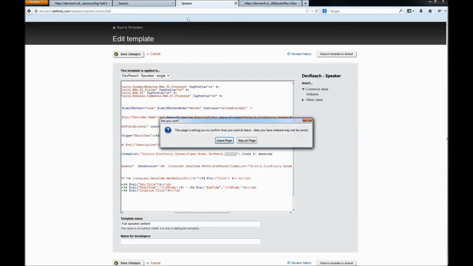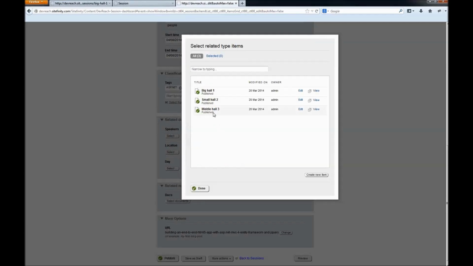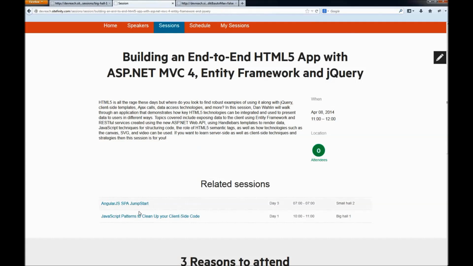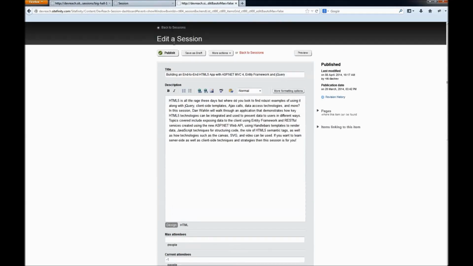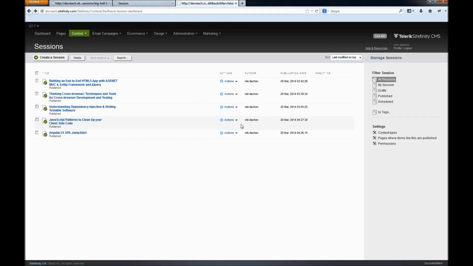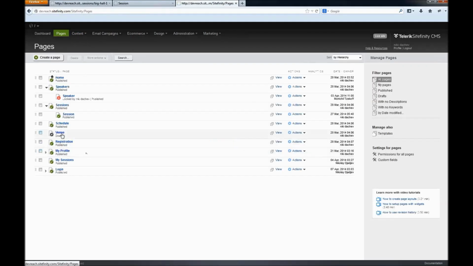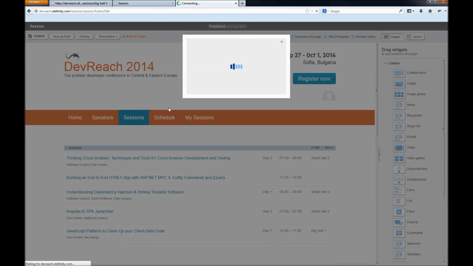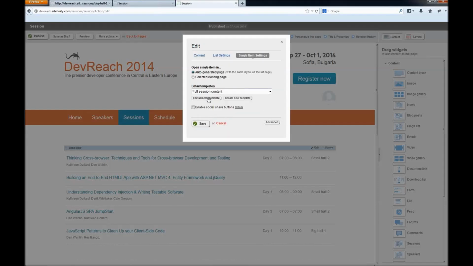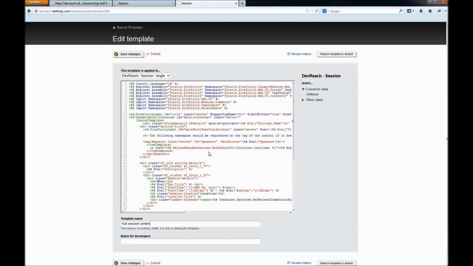By the way, in this particular case, we didn't use the related content feature, but the simple taxonomies. It's a very simple method that you can use to get all items of a certain type that have the same taxons, or simplified taxa, as the currently shown item. So we'll show you.